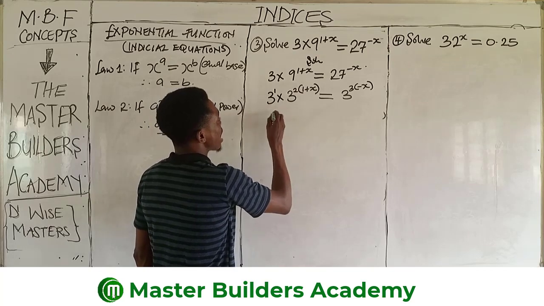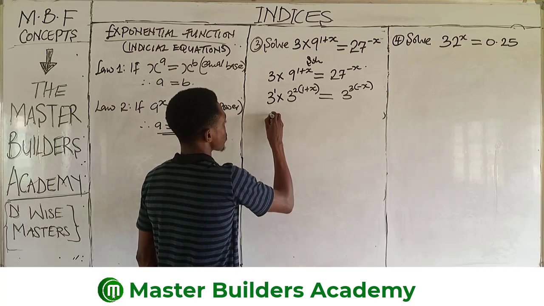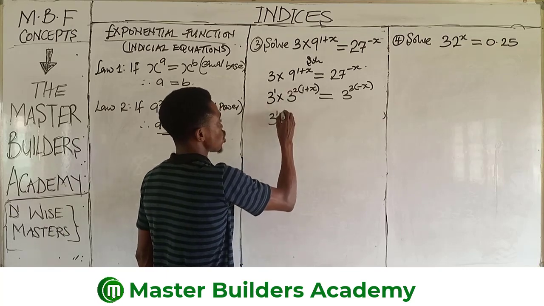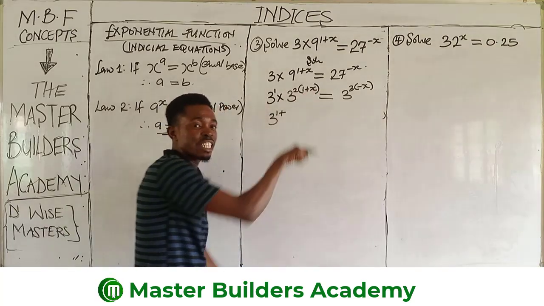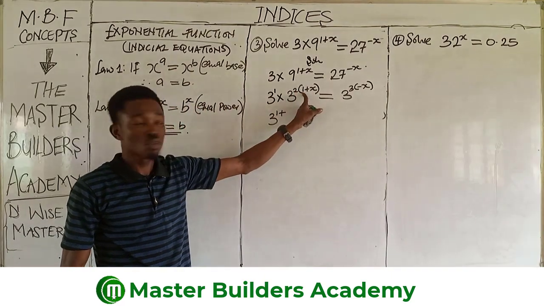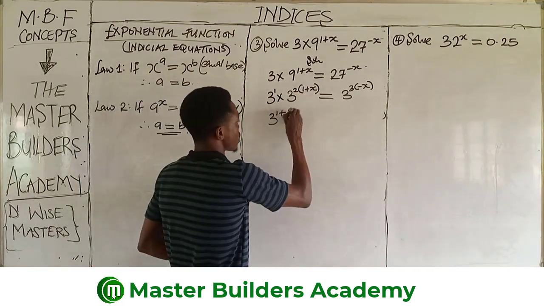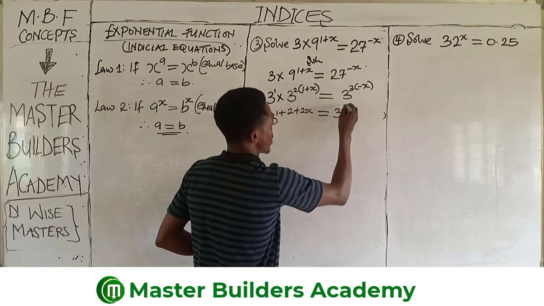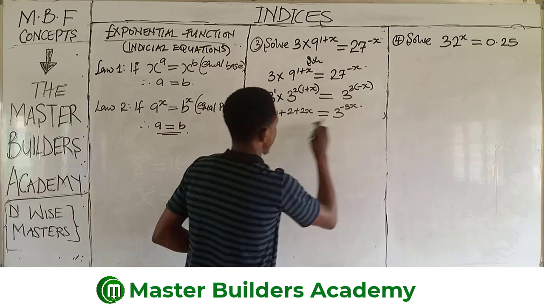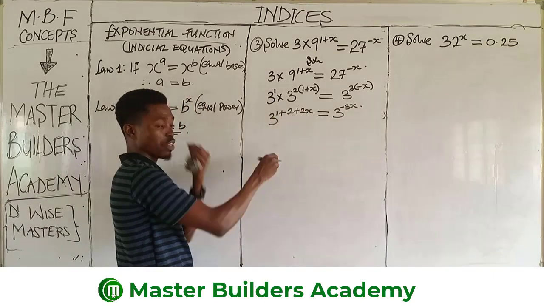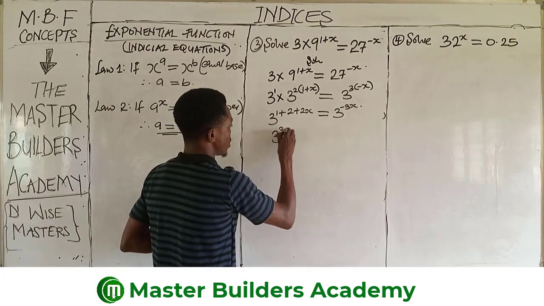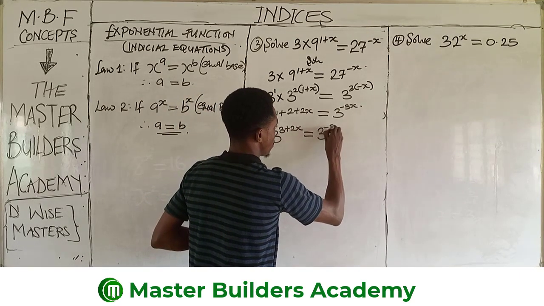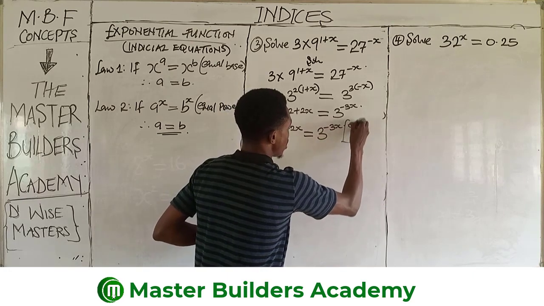So we have 3 multiplied by the existing power, which is minus x. Now here we can pick one of the base, which is 3. Then the first power is 1. Since multiplication turns to addition, then we can multiply out this bracket. Now 2 times 1 is 2, and 2 times x is 2x. So we have 2x is equal to 3 raised to the power 3 times minus x, which is minus 3x. At this point, this plus this will give us 3. So this will give us 3 raised to the power 3 plus 2x is equal to 3 raised to the power minus 3x.